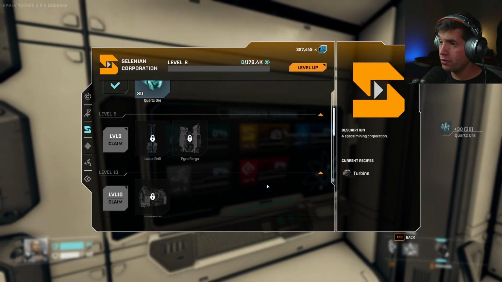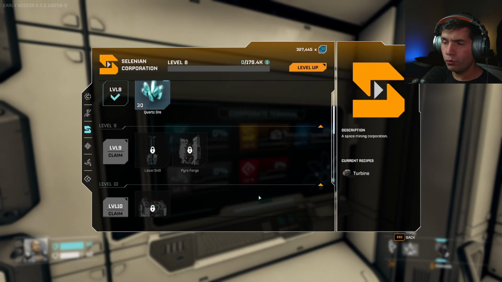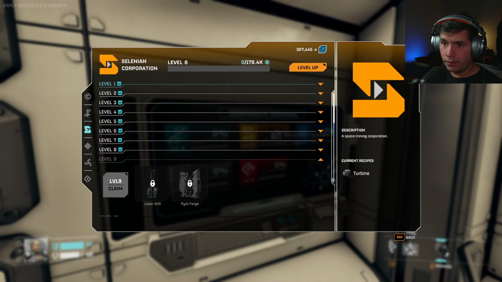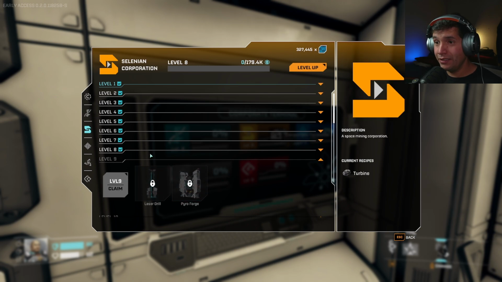Now we need to get some turbine. Okay, I think we're going to work on the turbine. I'll try to get that up and moving. Laser drill can be placed on a Goethite deposit. So what we need to work on next, I think, is turbine, because we're not able to get Goethite ore. We need to go and find Goethite ore. And then we're gonna need to get this guy. So that's a new type of ore, Goethite ore, and we also have Powerium as well. But it's gonna be great.